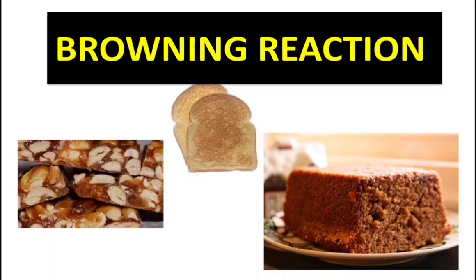Sometimes when you toast a bread, as you can see in this image, the color of the bread changes from white to a light brown. This light brown color gives flavor to the bread. It gives a certain type of crust to the bread. So this browning is very essential, and it is basically just to give a food a certain type of flavor.